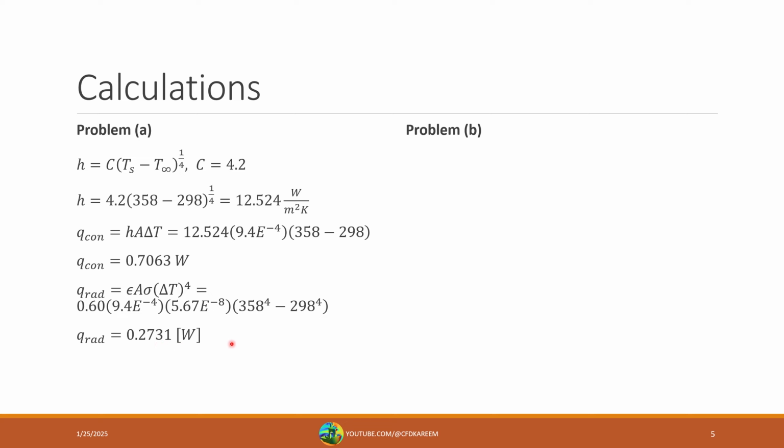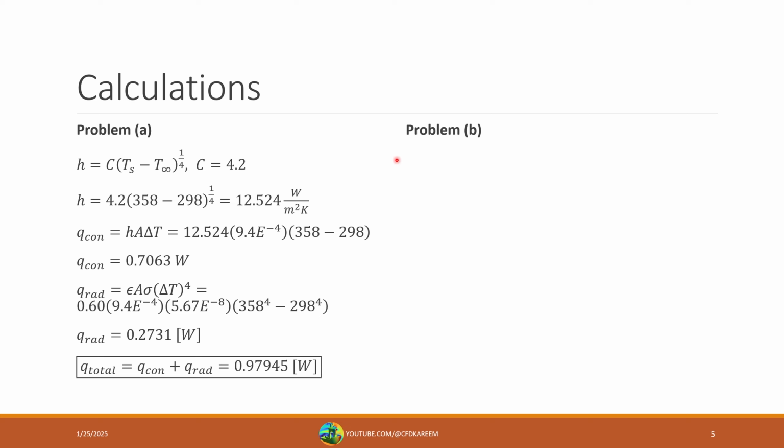We can then simply add the heat loss from convection to the heat loss from radiation, and determine that in this first part, or problem A, we should expect about 0.97945 watts dissipated from all 4 chips during this initial problem, with just natural convection and radiation from the chips.